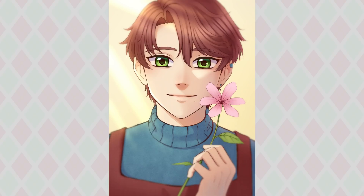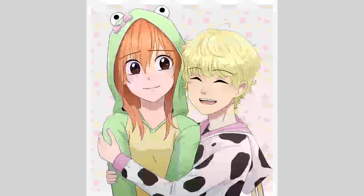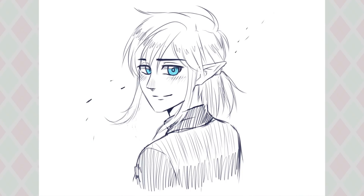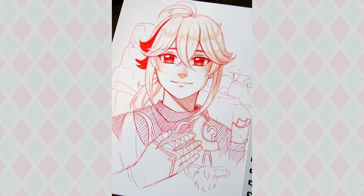These next two pictures are from a video where I drew fan art for two of my favorite YouTubers. This first one was for Rinspear Art — I drew her character Osi Masaki, and he was a lot of fun to draw. And this next one is of Mariah Elizabeth's characters Winnie and Wilfred — they are both so adorable so I really wanted to draw them. Here we have another sketch of Breath of the Wild Link. I remember I was feeling really annoyed for some reason and I drew Link to calm myself down. Here we have a sketch from my sketchbook — it's of Kazuha from Genshin Impact. He had made this kind of pose during an event and I kind of liked the pose and the look on his face so I wanted to draw it.